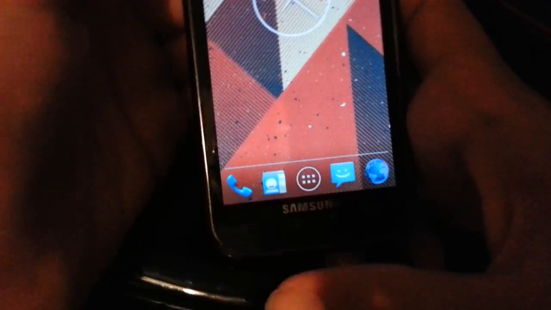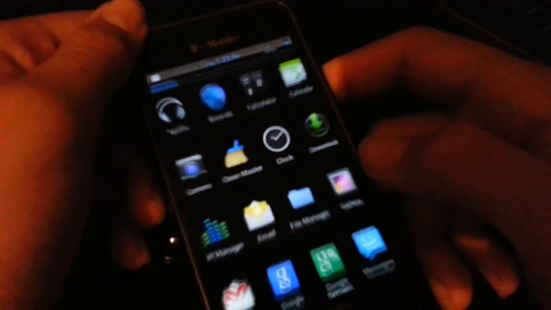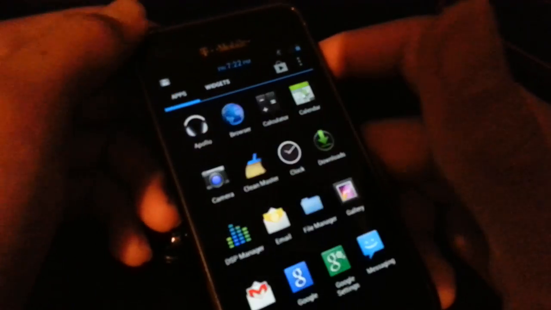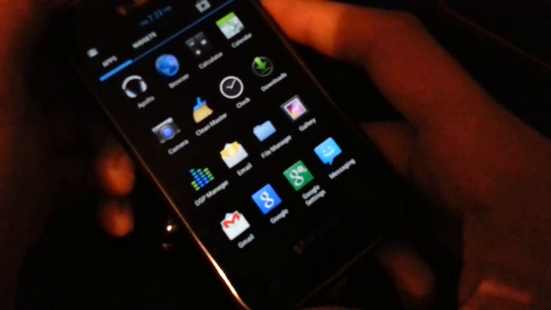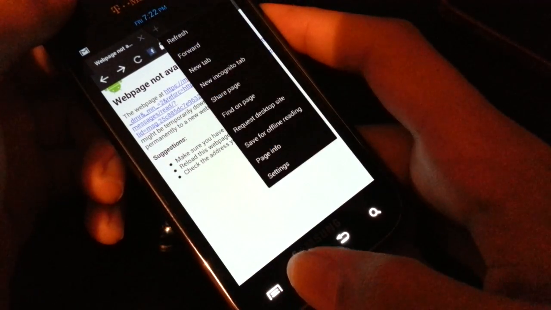This ROM is really smooth, I really love it, and again, it's like the smoothest ROM out there for the Samsung Galaxy S Vibrant, which is this phone. The phone has incredible development. I see phones like the Captivate and everything, they get development, but not as much as here. Anyway, let's say you want to do a browser test, and it's going to be smooth, but not too much, alright?